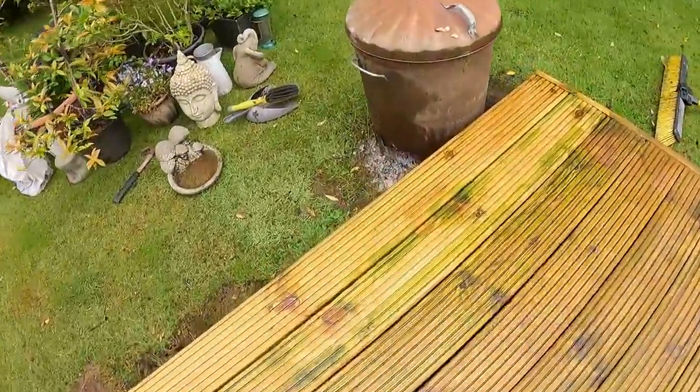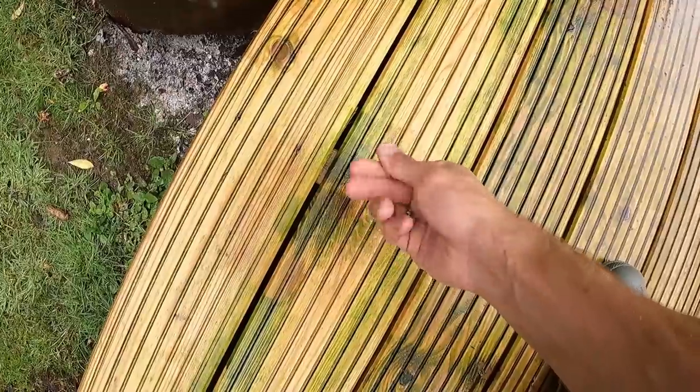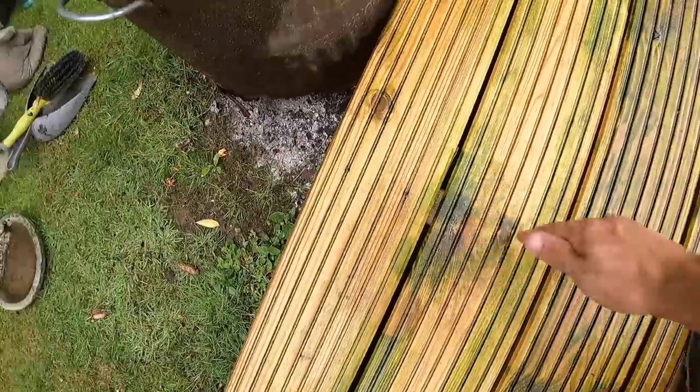The decking, I've had some issues with the decking. For it being fairly new, the problem is it's untreated wood, so it's just holding. I mean, I went over this twice, as you probably saw on the video. You know, it's just holding it, it's not coming out. Now, this decking's only 4 months old, so I don't want to be getting too close to that, stripping the wood off. You know, it's brand new.